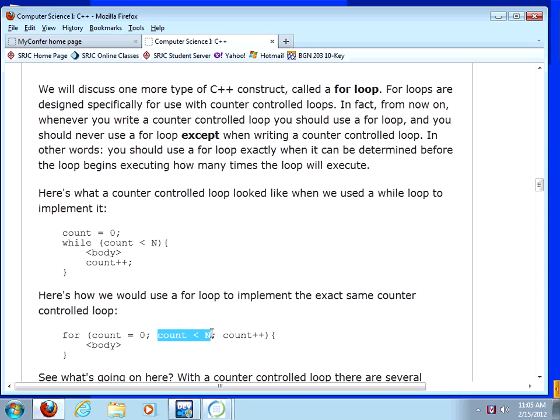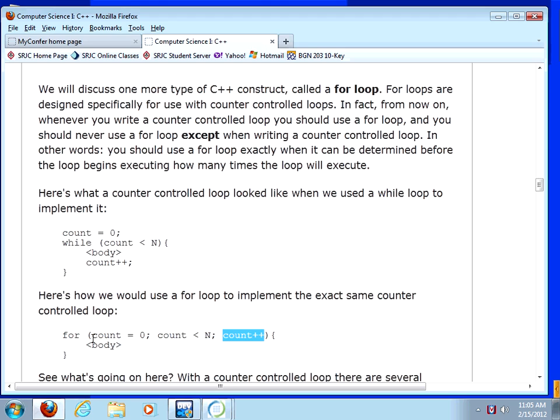Okay. In fact, well, let me finish. And then this part, the part between the semicolons, is not a statement. That's a logical expression, right? That's getting tested. So the syntax, one way to say it would be statement, logical expression, statement.